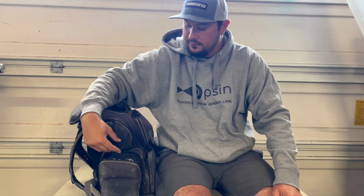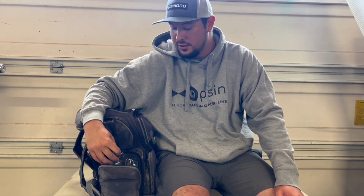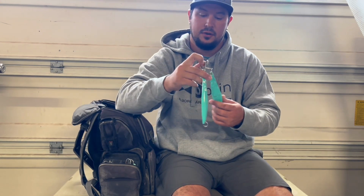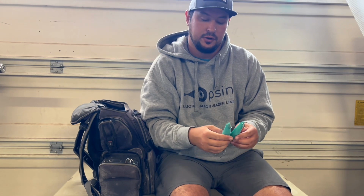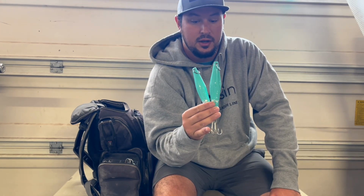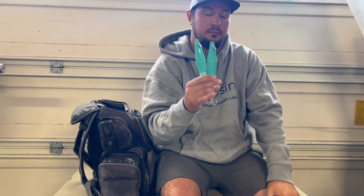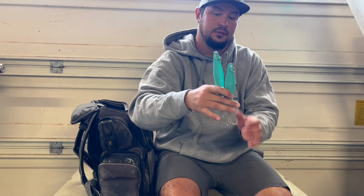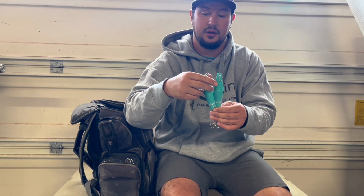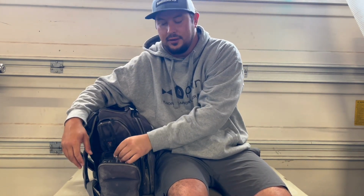And then lastly, I got 2 of these in the easy to grab because these have been my all-time favorite since I ever started surface iron fishing. All mint Taddy 45s. As you guys can see, in a reoccurring pattern in almost everything that I've pulled out so far today has been mint. I love mint. It's definitely my confidence color. You always want to be fishing something that you have full confidence in. Mint always gives me a good boost of confidence. Taddy 45s have been my favorite jigs since I started fishing surface irons. So I got 2 of those, easy to grab in my easy compartment, just in case.